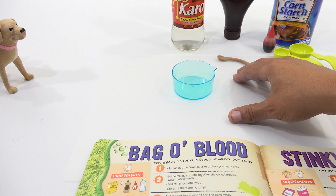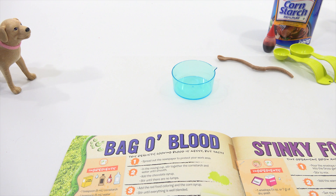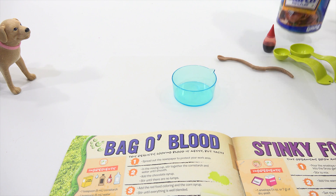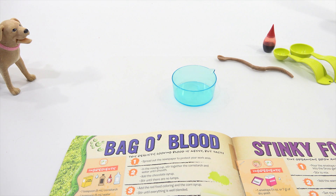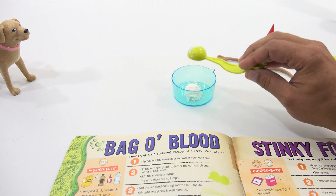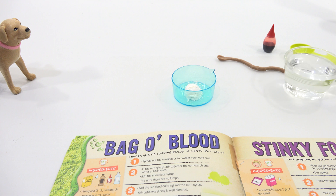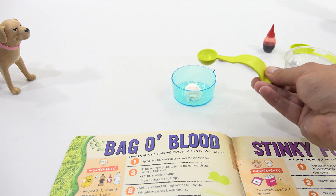We're going to use one of my mats. Step one — spread out the newspaper. Now it says in the mixing cup, stir together the cornstarch and water. How much cornstarch? One teaspoon of cornstarch, one teaspoon of water. And then mix until smooth. We get to use a little wormy guy. You know, if you cut off a worm's tail, it'll grow back, right? I've heard that. So you have an everlasting food supply in your worms — they regenerate themselves. Oh, so smooth I want to taste it.